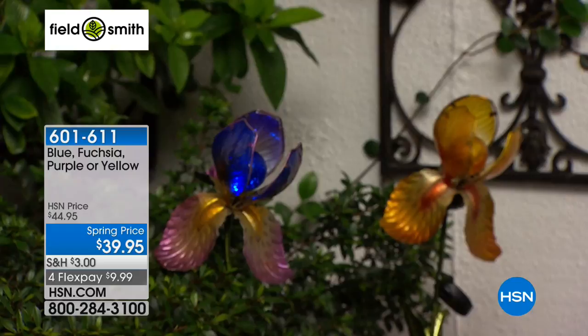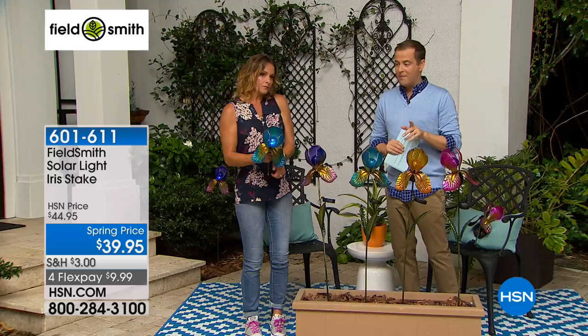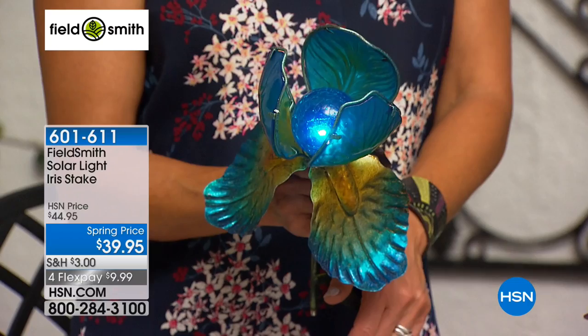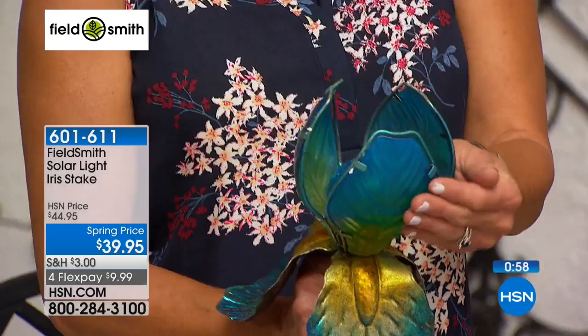And do we have video showing them at nighttime by any chance? Have we been showing that? Because you need to see. Okay, we don't have video showing it at nighttime, but we're going to show it as best we can right here. If you want to come in close, we always like to be outside because I want everybody to see how they're going to look in a true environment. There we go. Look, I've got bright lights on me, so this is what I'm talking about. And I want you to see that as I turn it, it really is lighting up all of the petals of this beautiful gladiola. So day or night, this is going to be something that you really, really enjoy having.